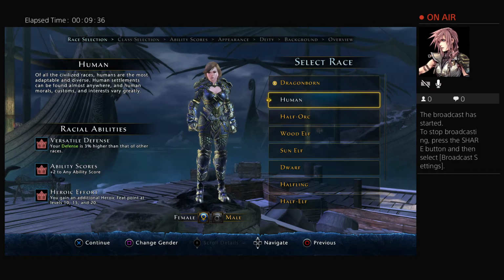But the human, the reason I'm choosing the human is simply for this. If you look at the racial abilities, your defense is 3% higher than other races, which is perfect for the paladin, because the paladin, unlike near enough all the others, is a pure support character.